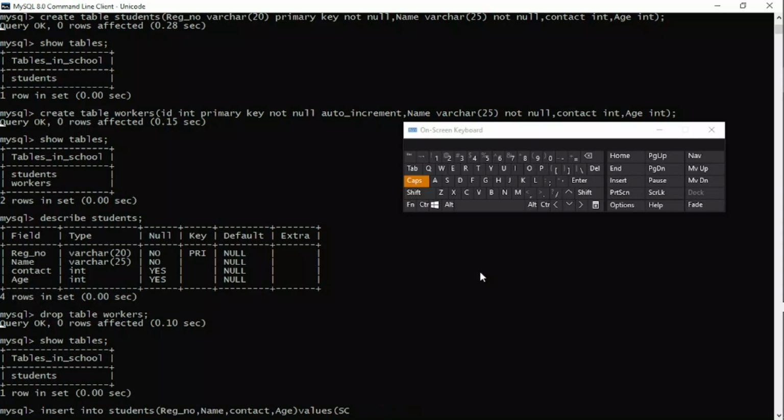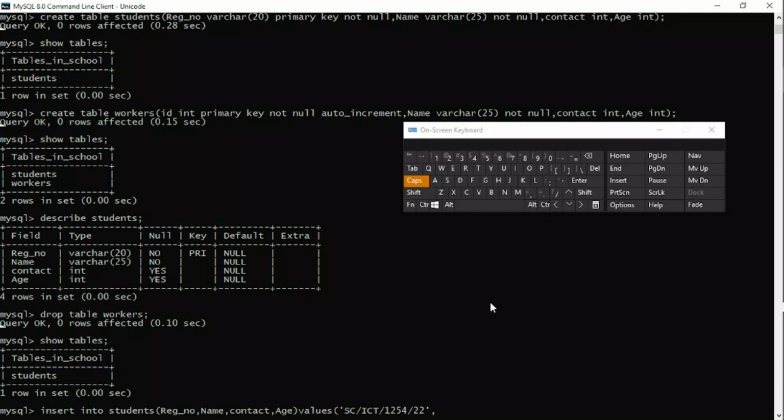So let's put it in single quotation. Don't forget, if it's a character, it should be in quotation. Both single or double could work.